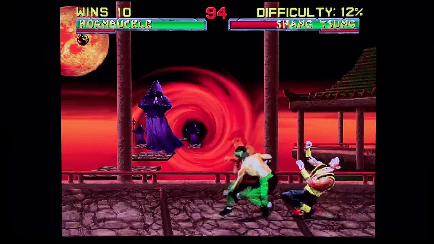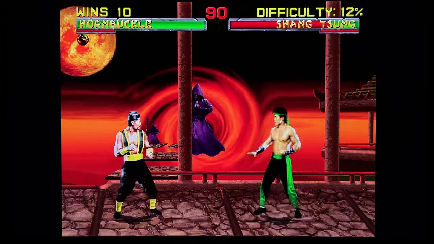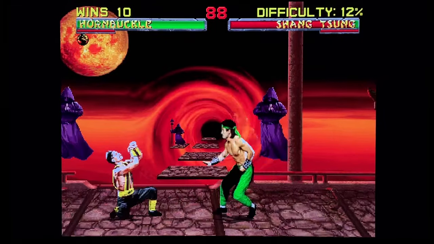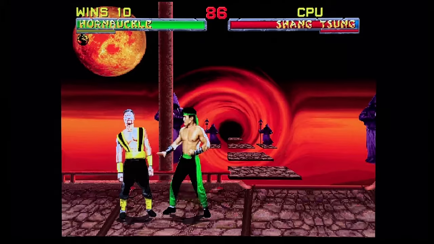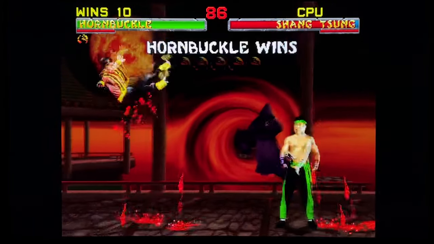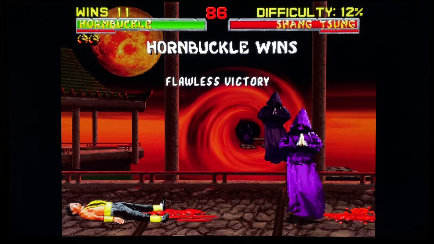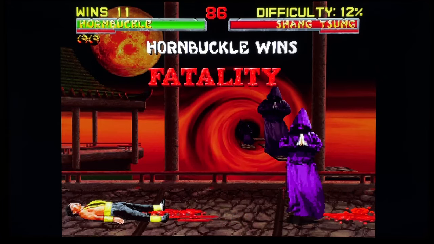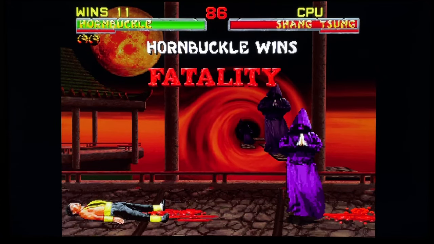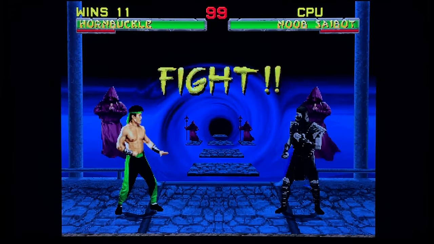It's crazy. Now, Liu Kang, his uppercut fatality used to be one of my least favorites, but it's really grown on me. I actually really like the way it looks now. Flawless victory. Fatality. Let's see what happens, if anything. Oh, we got Noob Cybot. Blue portal page, I like it.